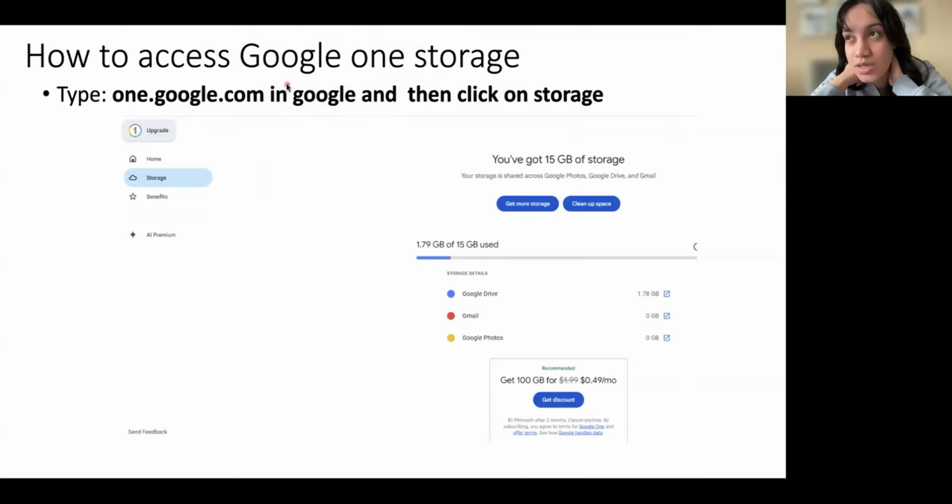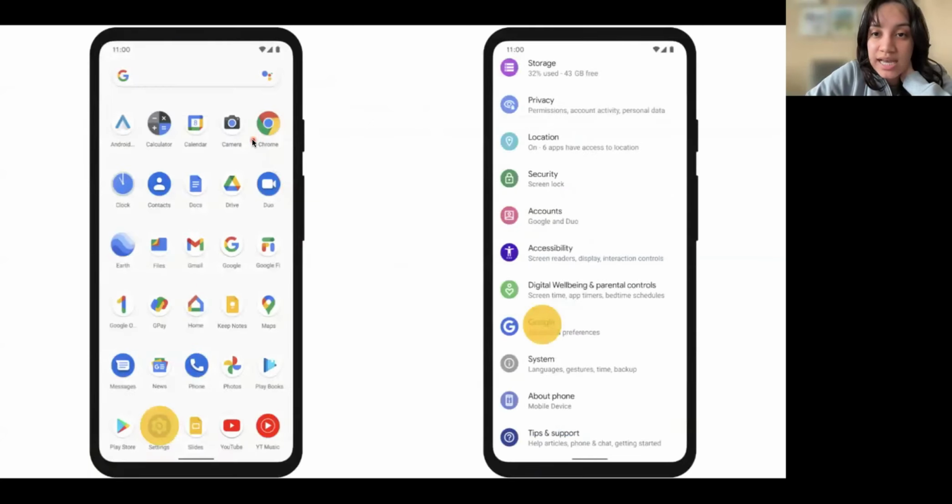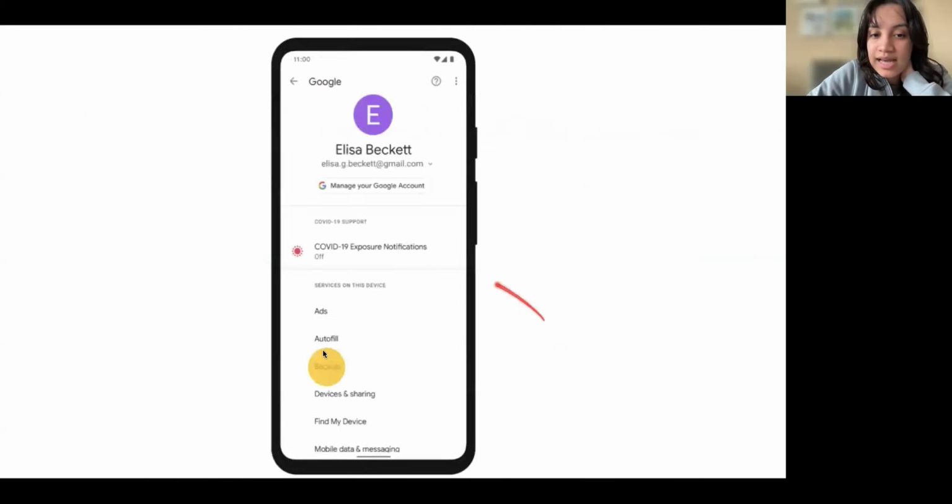If you don't know your password, you're going to have to say forgot password and put a new one, because that is the only way you can see how much storage you have. But the first option is typing one.google.com. The second option is going to your settings app, Google, and finding backup.